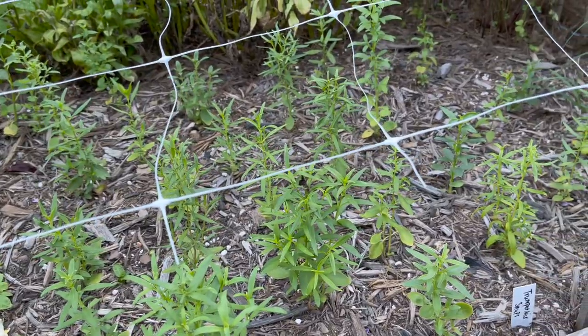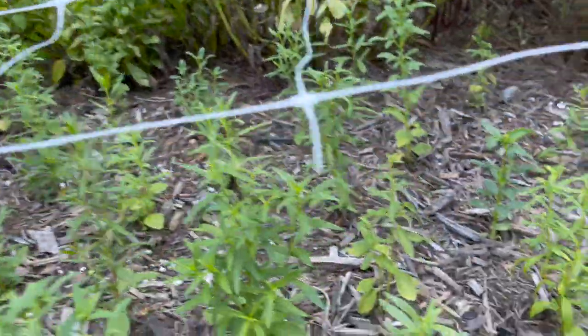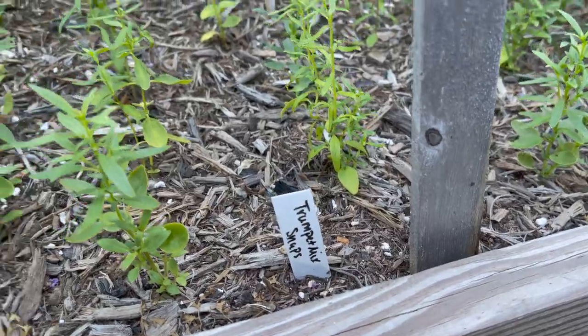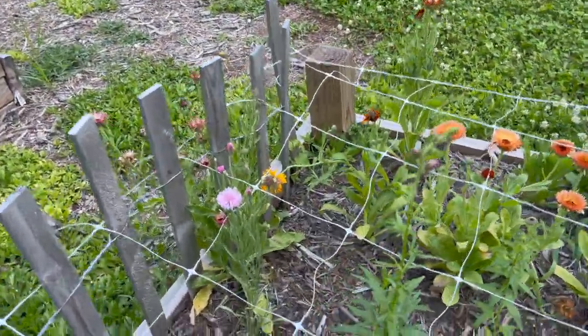So I'm not sure if it's the heat. Maybe they are just struggling because it's too hot for them, or they're not planted as closely together, so maybe they just look less substantial. But I know they're not doing quite as well as the other ones, so I'll see how those turn out.